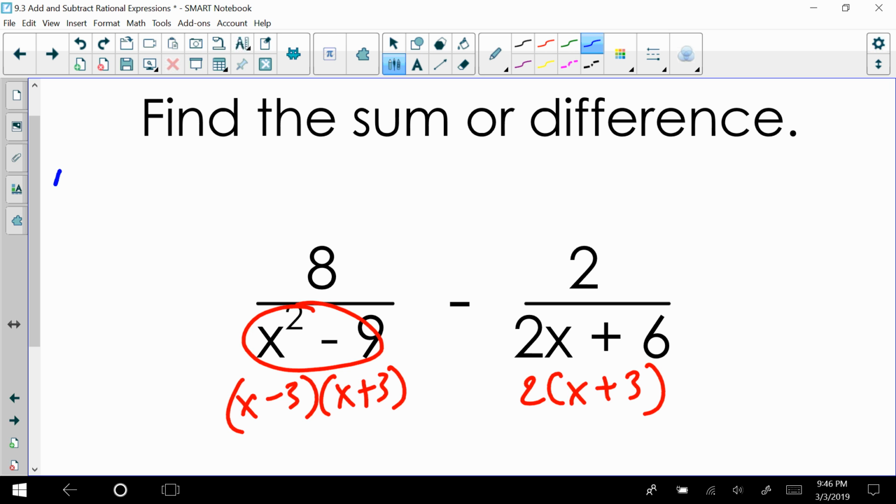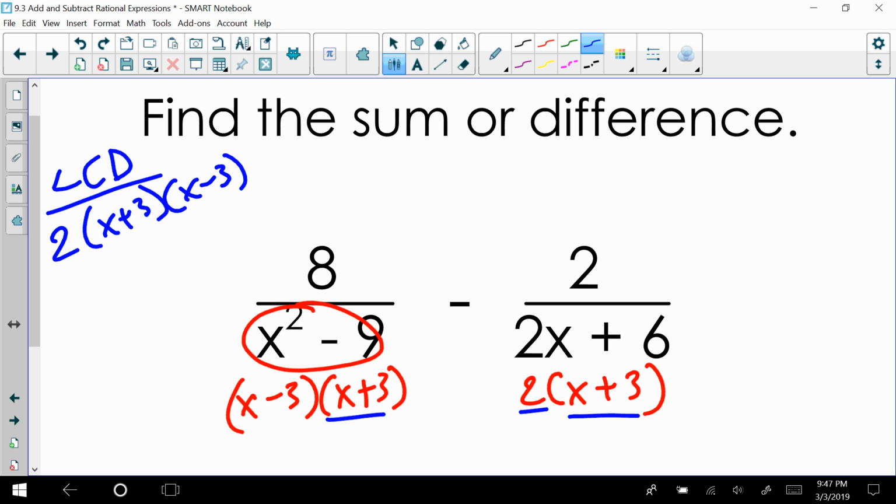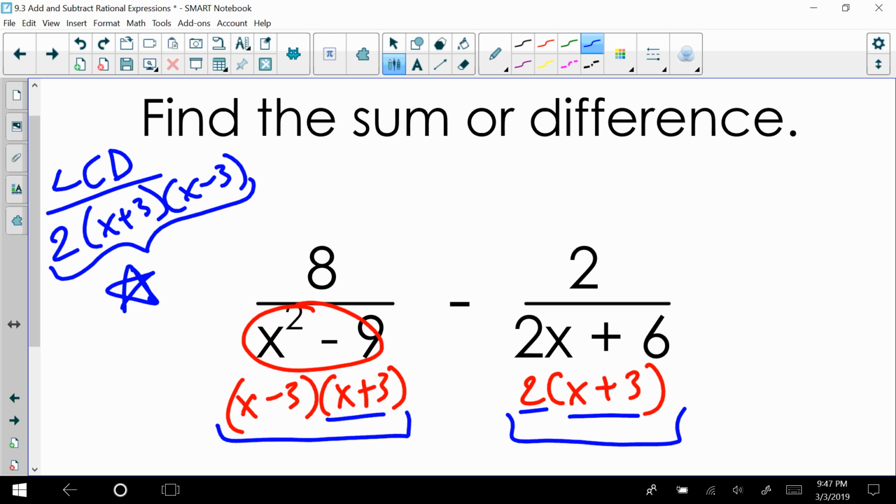After you have it factored, then you want to ask, what's the LCD? What does everything need? Well, everything clearly needs a 2. Got to have that 2. It's got an x plus 3 in there, might as well put x plus 3. Well, this thing over here already has an x plus 3, so I don't have to worry about that. X plus 3, x plus 3. But it also has an x minus 3. That means this thing here is my least common divisor. I got to get both of these to look exactly like this thing over here.